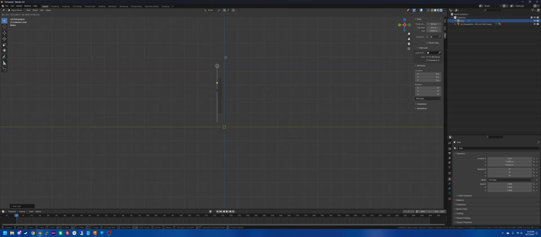So I'm going to hit G and grab it and hit S for scale. We're going to make it nice and big. We're going to hit R to rotate it, point it at the gun. We're going to hit the Y over here, make sure it's pointed at the gun, and it is already. So we're good on that axis.